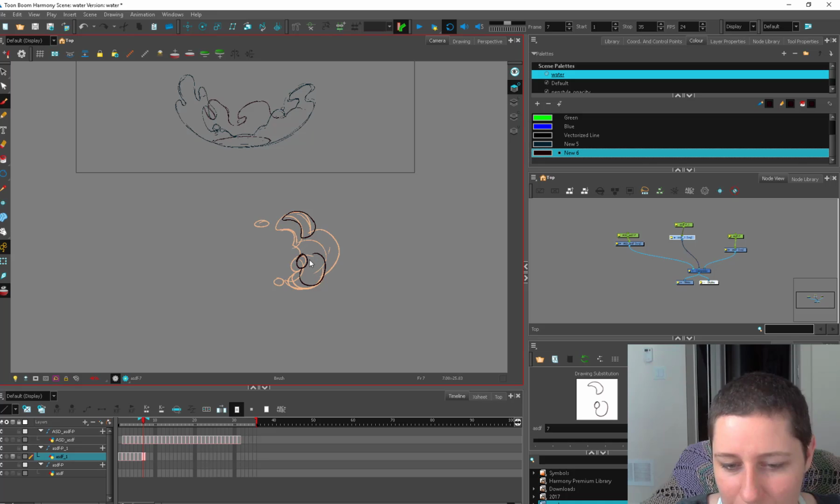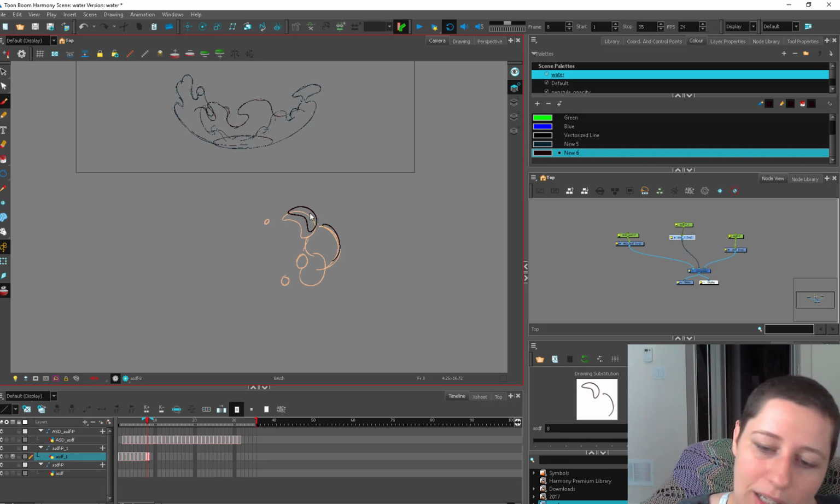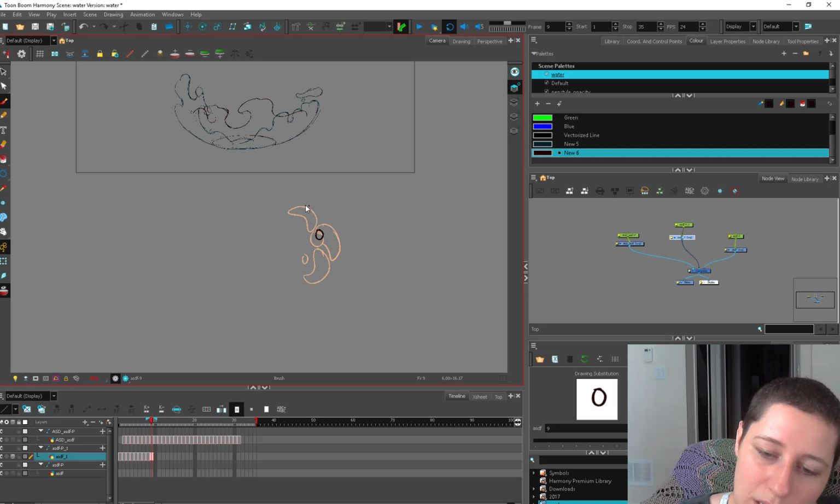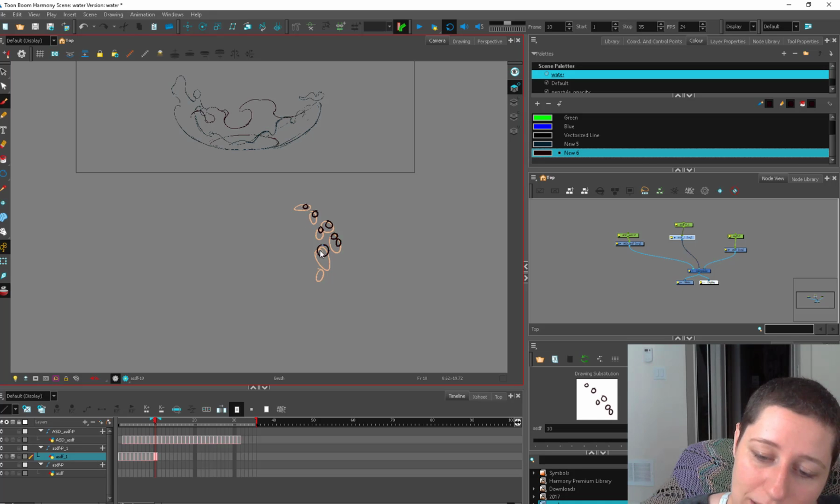As it dissipates, it gets a little easier. You don't have to keep doing it as you go along. You can get a little bit simpler and break it up into pieces. So there are a couple different ways to dissipate dust.